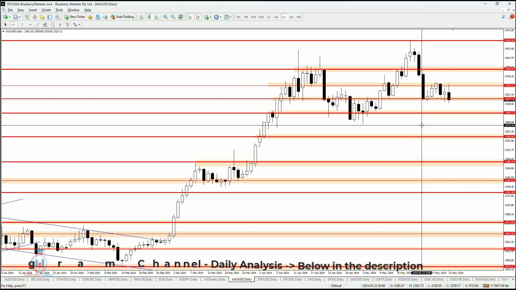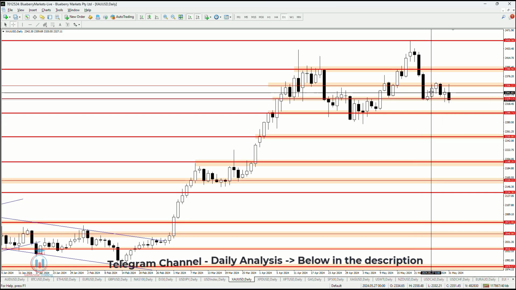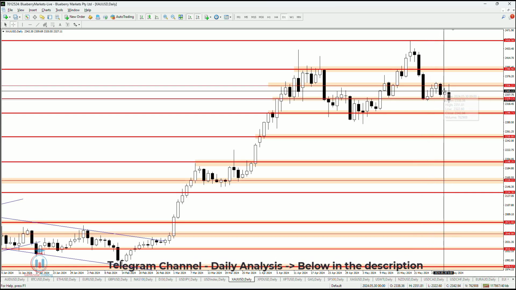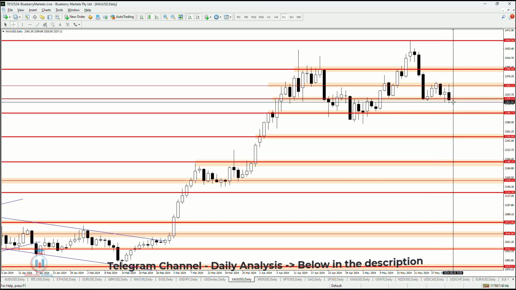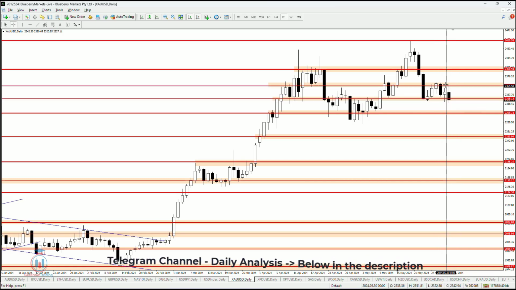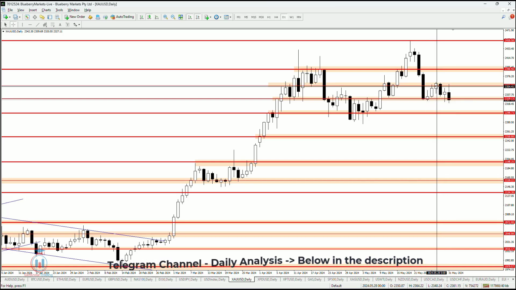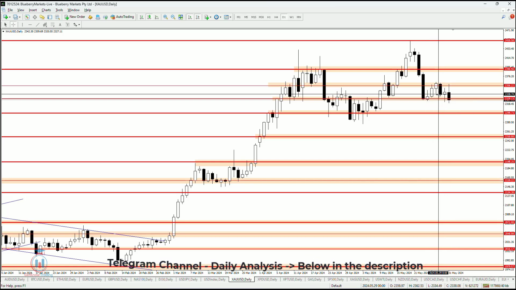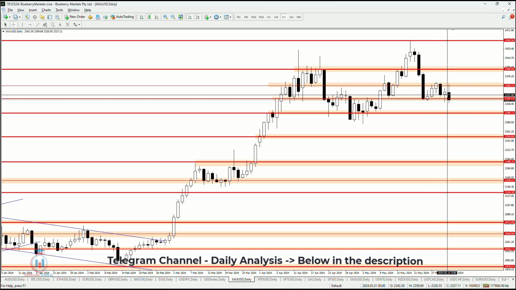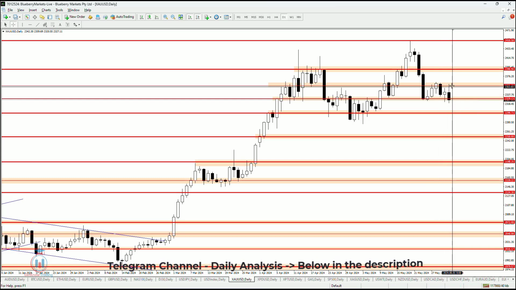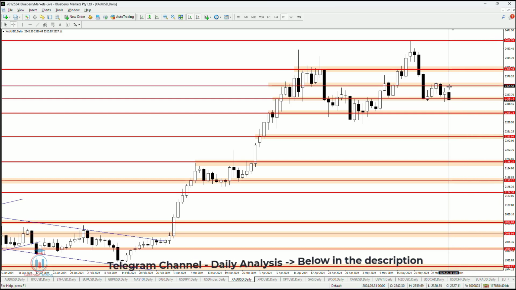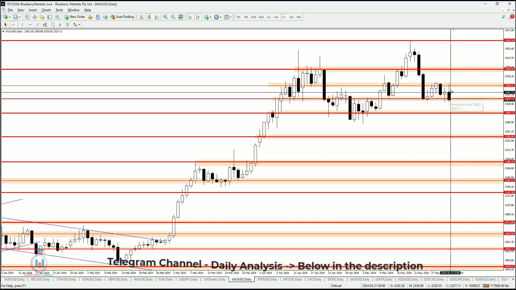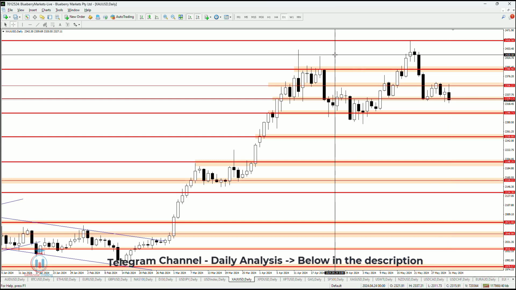Gold against US dollar. This week was rising in value, reaching a first resistance level at 2356 and then returning back down to the first support level at 2329. We can see that the price started rising in value and then formed a bearish candle on Wednesday, and then on Thursday a small bullish candle. On Friday the price tried to reach 2356 again, returned back down, and formed a bearish candle with a large wick on the upper side.